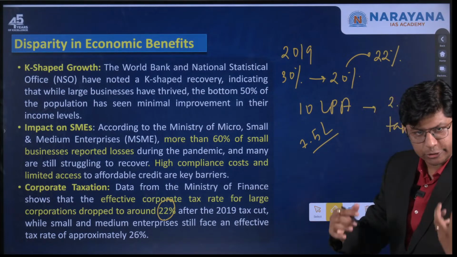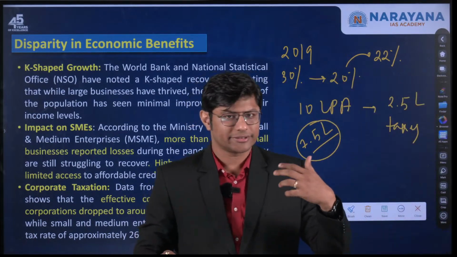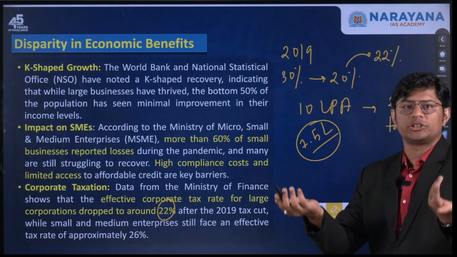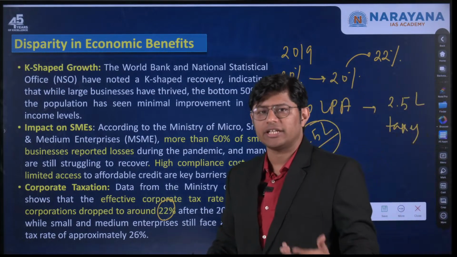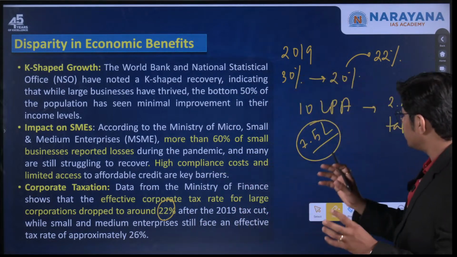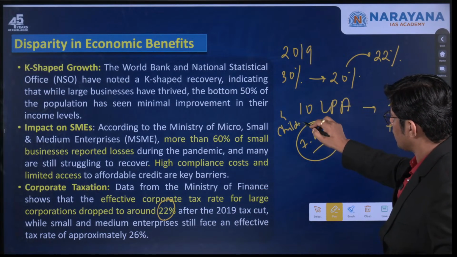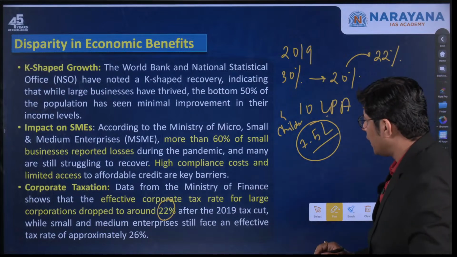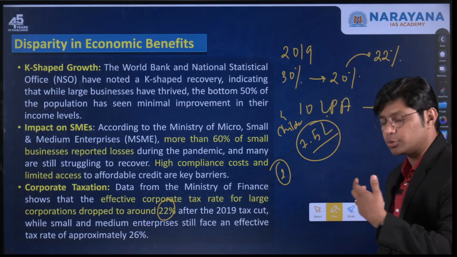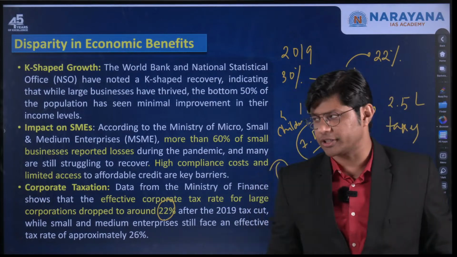Of the limited resource, that is 7.5 lakh rupees, he has to spend on whichever needs he wants to satisfy or meet. Now, let's say, for example, this person has 4 children, which means this person will face difficulty in educating or providing quality education and healthcare. Let's assume that out of 4 children, this person who is earning 10 LPA can afford to give education to only 2 children, which means the other 2 children are not in a position to get affordable or quality education.